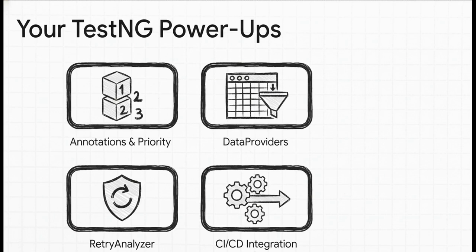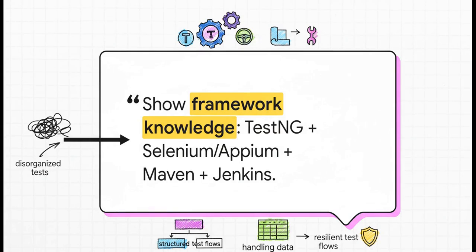See? These aren't just features. They are direct solutions to some of the biggest headaches in automated testing. And here's a crucial tip, especially if you're in a technical interview. Don't just talk about one tool. Show that you get the bigger picture. How TestNG fits together with Selenium, Maven, and Jenkins. That's what really shows you understand how frameworks work.